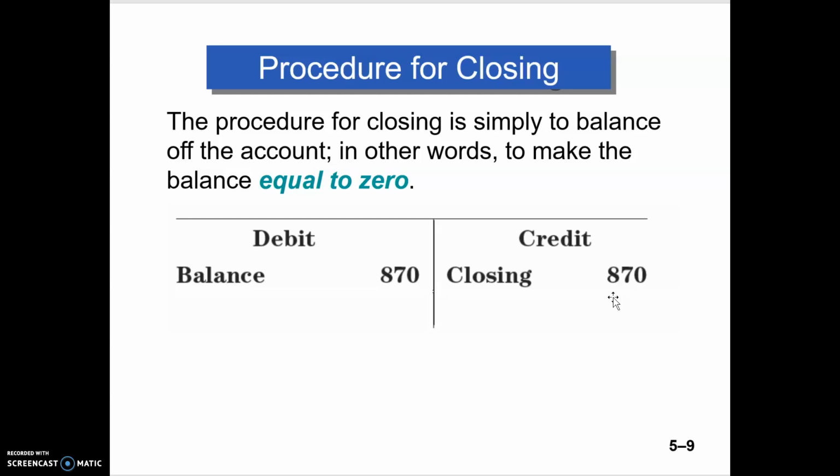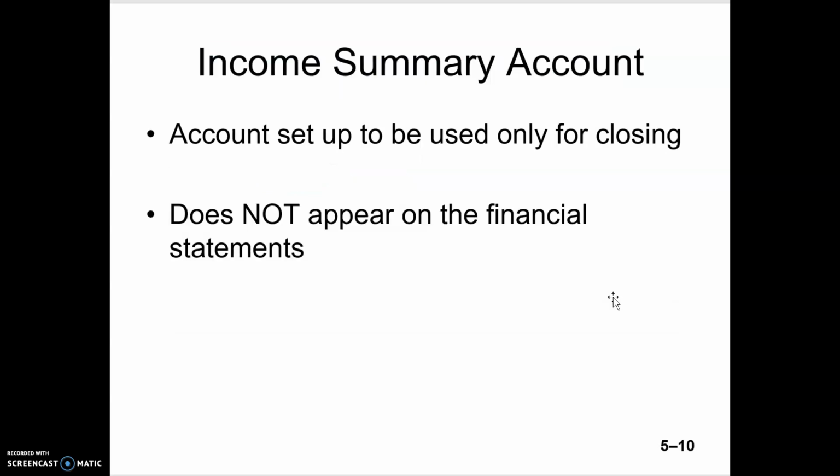And we know we can't just put a debit or a credit in an account and call it a day. We know if there's a debit, there also has to be a credit. So we're going to use an account called income summary to be the other half of our closing entry. We only use the income summary account for closing. In fact, we're just going to use it to close our revenue and expenses, and then we don't need income summary again till the next accounting period. So then we're going to close income summary. We're only going to use income summary in 3 journal entries, and then it's going to be gone until we do closing again. You're going to see income summary will not have a balance when you're doing your financial statement, so you will never see income summary on a financial statement.